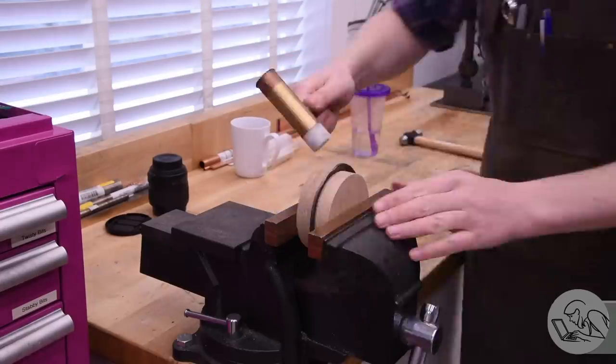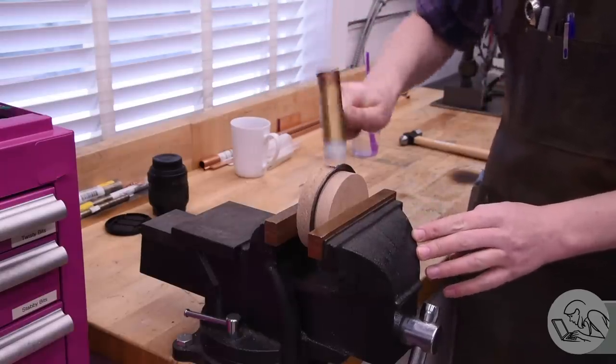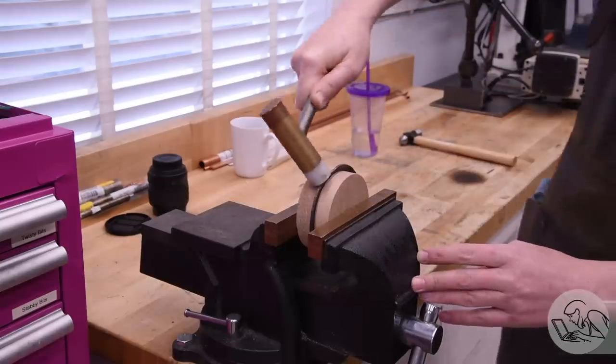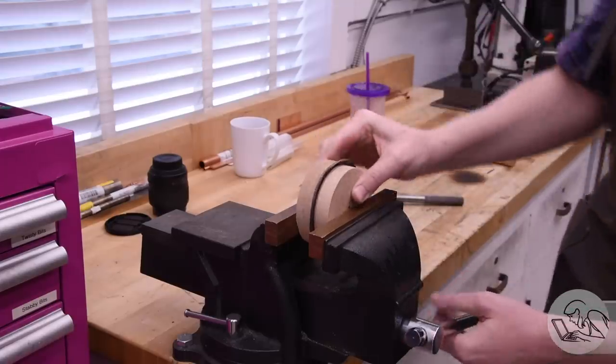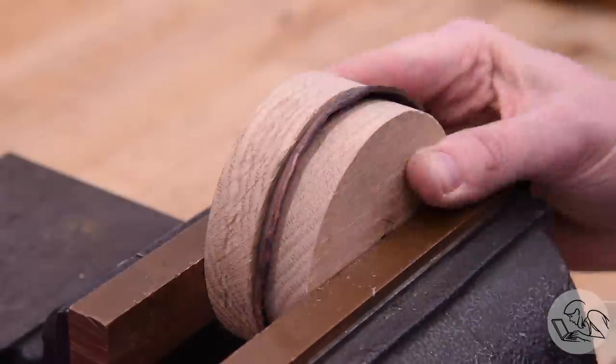Also note that I'm using a plastic-faced hammer here. That's important. Any kind of metal hammer will ding up the surface of the copper, and you may or may not be able to machine that out when you're done. And you don't need a big, heavy, strong hammer for this. The copper is so soft after a good annealing that you can see what a small hammer I'm using, and with the plastic face on it, it has no trouble at all tipping that edge over.